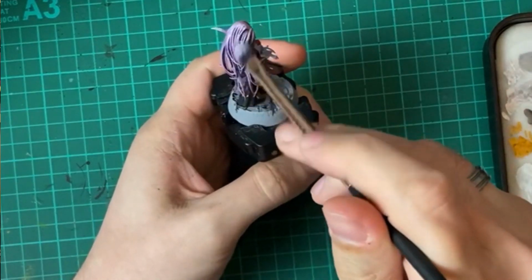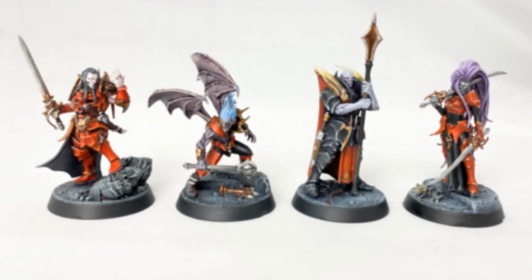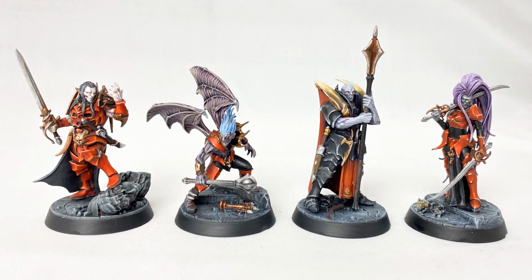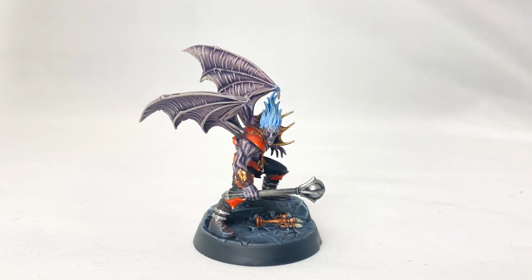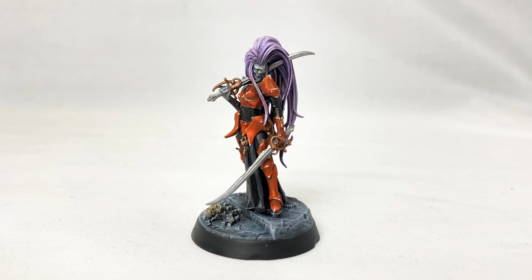With this model finished, my painting journey with the Crimson Court was over. I've been looking forward to painting these for such a long time, and I really enjoyed myself working on them. In total, I think I spent between 10 and 15 hours on the 4 models, and I am very, very pleased with how they look. What do you guys think? Let me know in the comments below.